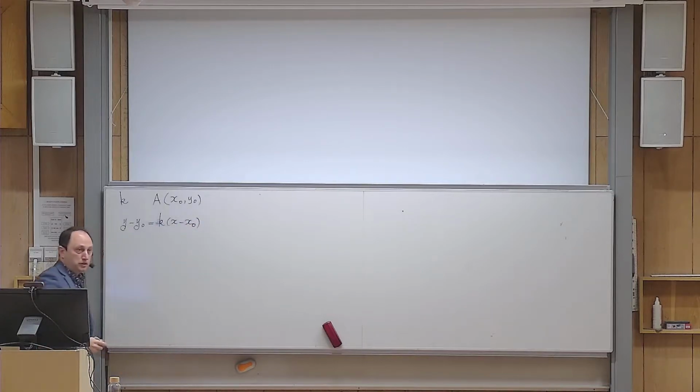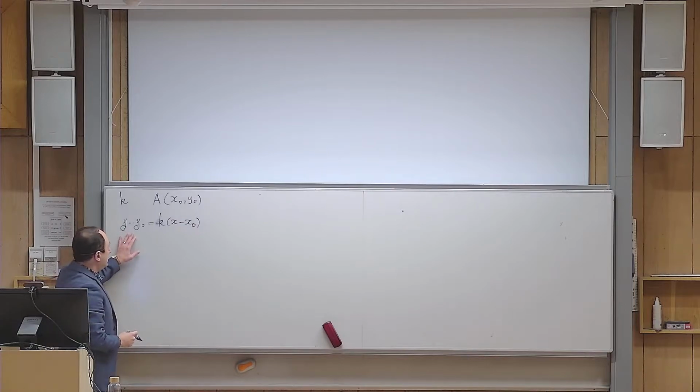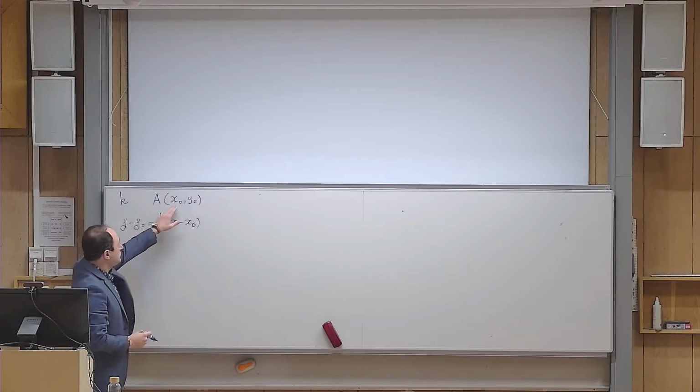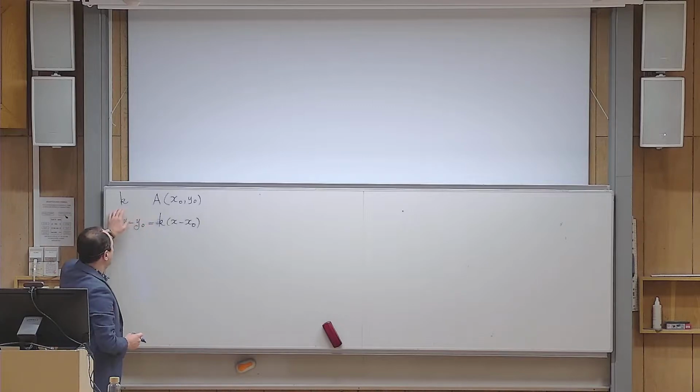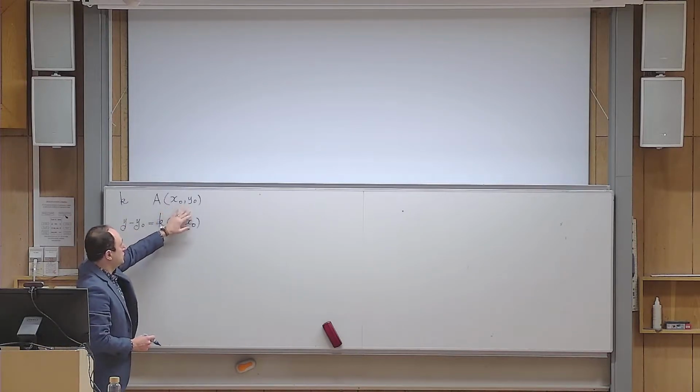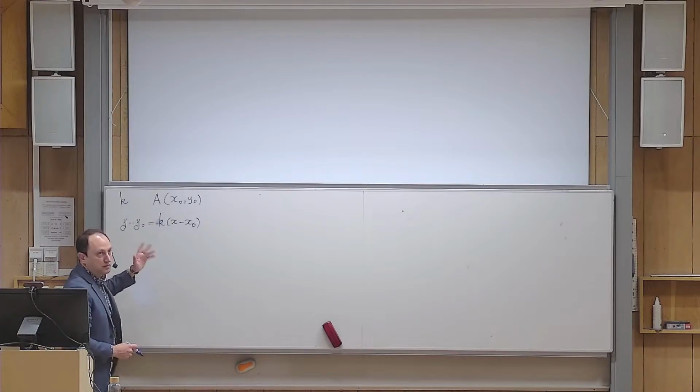So do you remember this or not? Okay, so that's an equation for the straight line that passes through this point and has a slope equal to k. In order to write an equation for the line, you need three pieces of information: the x and y coordinates of one single point, it doesn't matter which point on the line, and then you need the k value of the line.